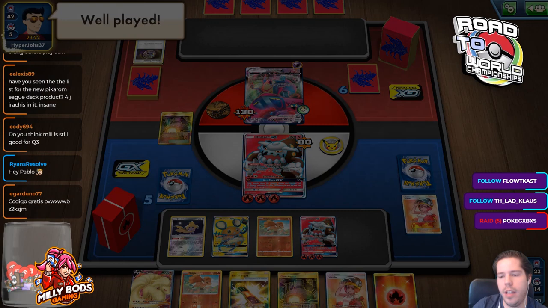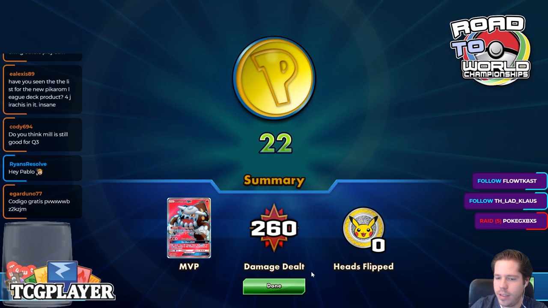And my opponent says, well played. Oh, I'm sorry. He didn't draw anything. That sucks.